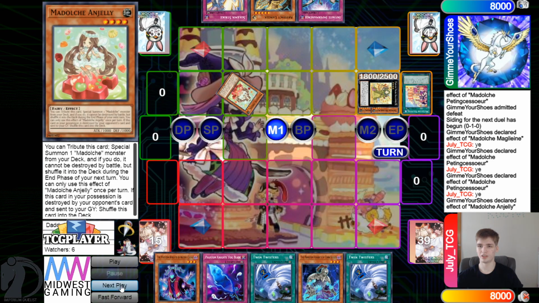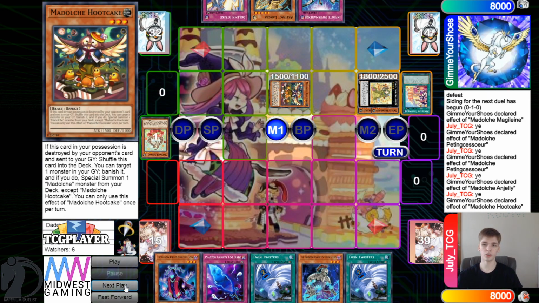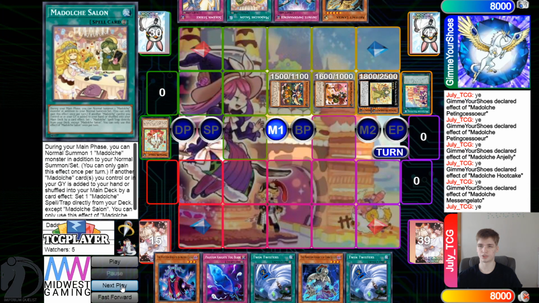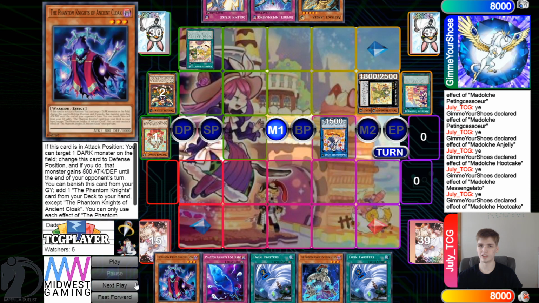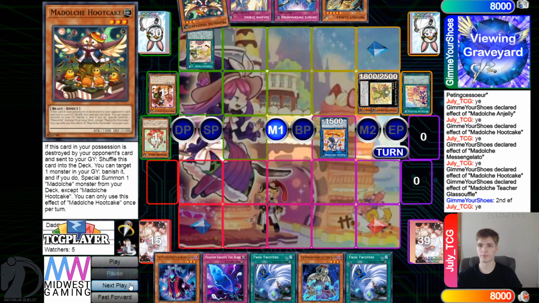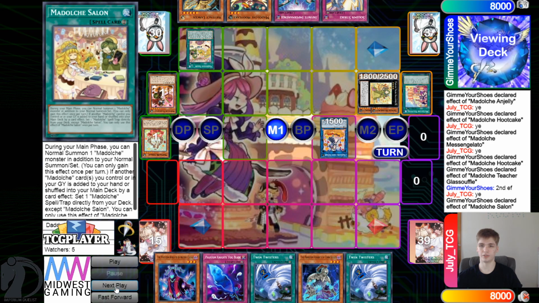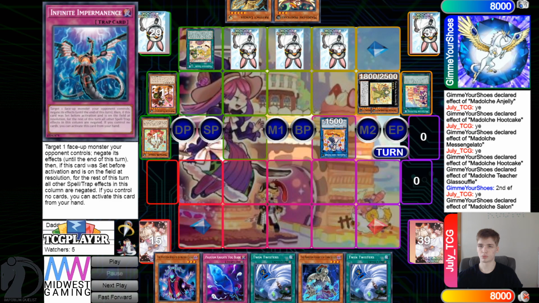And then Angeli effect, tribute, bring out Hoot Cake, banish, bring out the Messenger Lotto. Effect of that. It's going to go search and then activate that. Linking those off for fresh, and then activate Teacher effect. Is going to go ahead and add back because they have Chateau, and then that effect to go ahead and set the trap, and then set Imperm Strike.